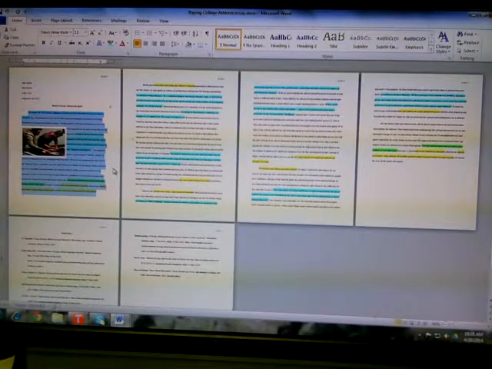Everyone's paper should have a thesis sentence near the bottom of their introductory paragraph, and it says what the point of the whole paper is. This one is college athletes should not be paid to play football or any other sport. And then there are 3 reasons to support that thesis, which for this paper, you'll see highlighted in yellow toward the end of the introduction.